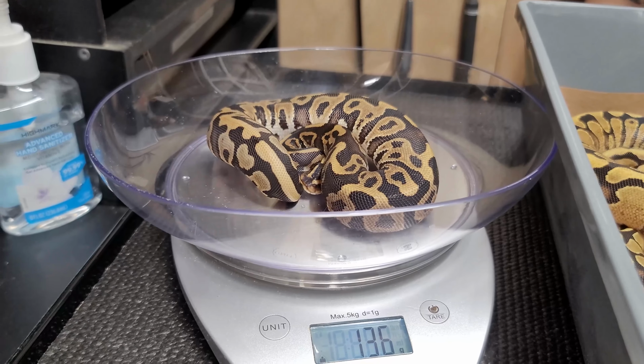So yeah, I just wanted to show you guys real quick. I guess I always say real quick, but it's never really real quick. I mean, why would you be real quick with these guys? I love snakes. But yeah, I just wanted to show you guys some of the babies from last season. 2021 babies. These are all 2021 babies. And I love them. I don't really show these often because these are kind of my grow out babies. So I know that eventually they're going to make me some really cool babies, but not right now. Right now, they're just growing up and being happy and spicy. You're gonna bite me, aren't you?